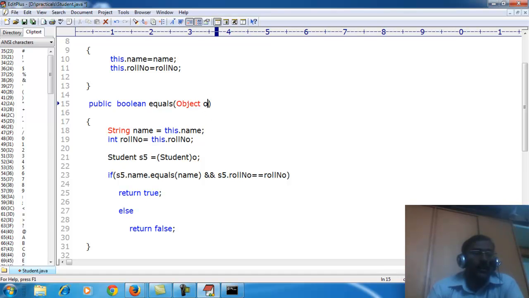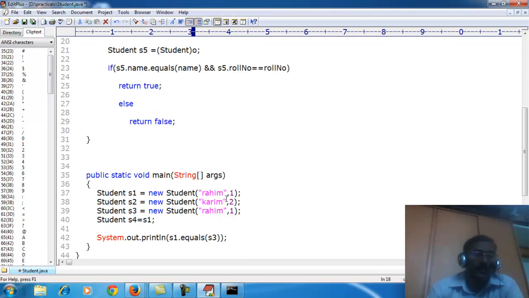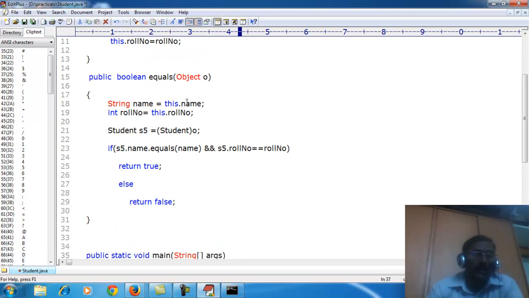Coming to this.name, who called this equals method? s1 has called, so the current object here is the s1 object, which means this is nothing but the current object. Because of that, I'm using this to get that name. So whenever I'm calling this.name, it means s1.name, which is Rahim. So Rahim will be placed in the name variable, and the roll number also will be placed in roll number.